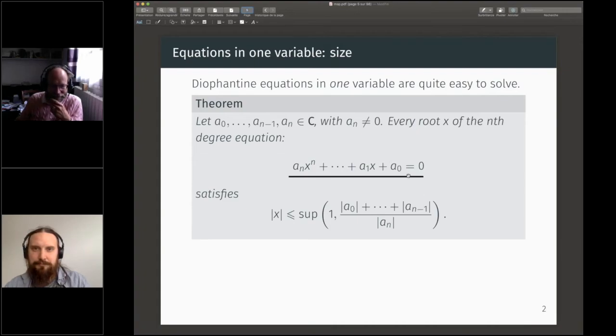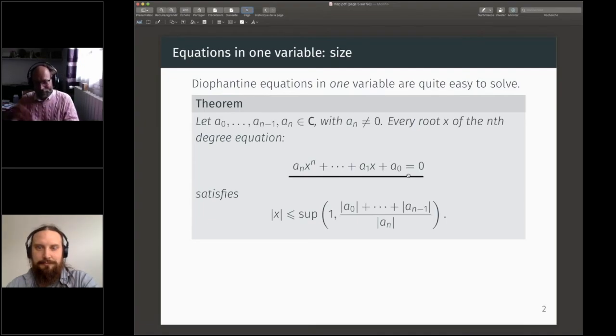But in the mathematics of the 19th century, and I don't know at what stage of study you are, but I've heard that you already learned a lot of mathematics by yourself or in mathematical competitions, there is a field called holomorphic functions and complex function theory. It was very important to devise methods to compute the size of the solutions or to understand where the solutions of such equations are. So in the 19th century, a lot of inequalities like this were invented. And sometimes for a given equation, one of those inequalities can be better than the others.